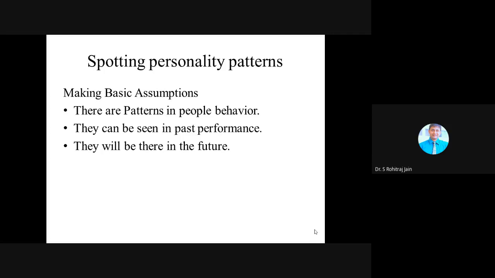And then the last point, that is they will be there in the future. See, here's another important point. These patterns of behavior, usually learned early on in a person's life, do not usually change unless something very deliberate is done to change them. See, those patterns will still be there. We cannot change it very often, right? See, the patterns what you have studied in the history tends to be in the future also.